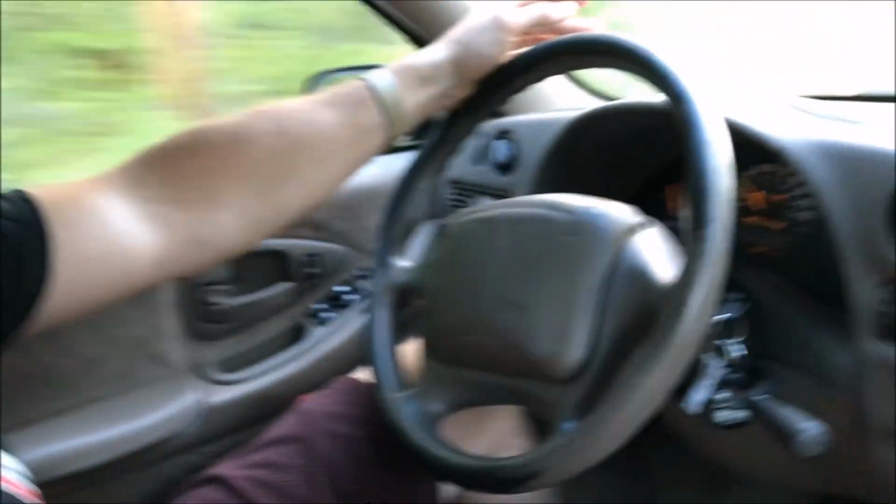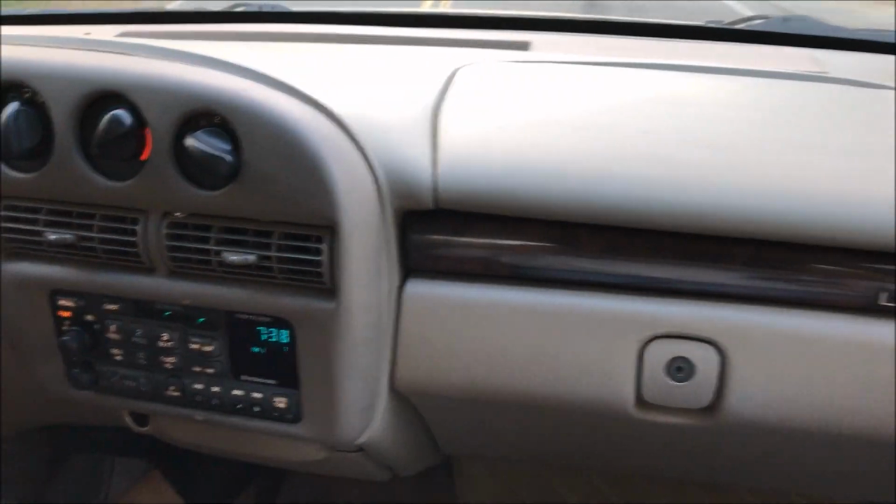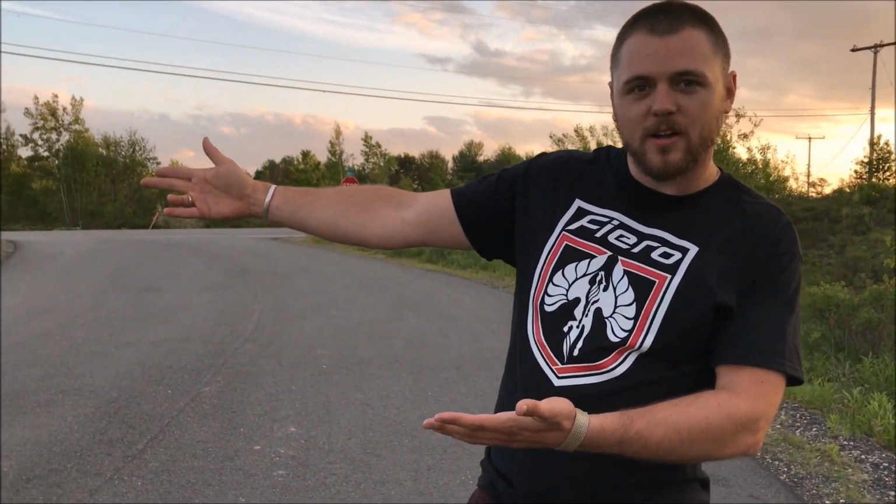But you can see everything works, looks good, interior's clean, vacuumed the seats, and you'll see in a minute that I also took off all the stickers in the back, and we took off the auction writing, obviously, on the windshield. So all right, go ahead and take a look at her.